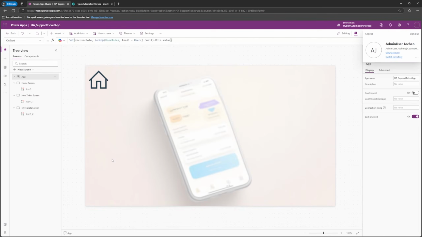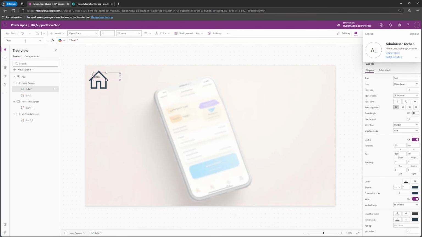All right, the next thing we want to do on the home screen is add a label, just a greeting label, if you will. So make sure you have the home screen selected, insert text label, and maybe let's first reposition it somewhat like this, and then in the text property say in the double quotes, welcome, comma.